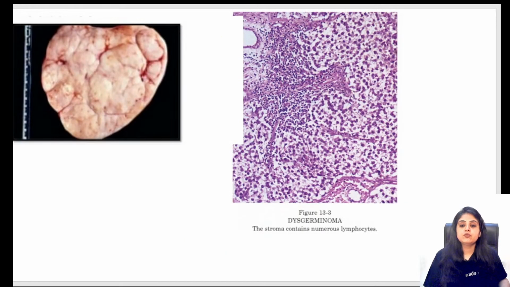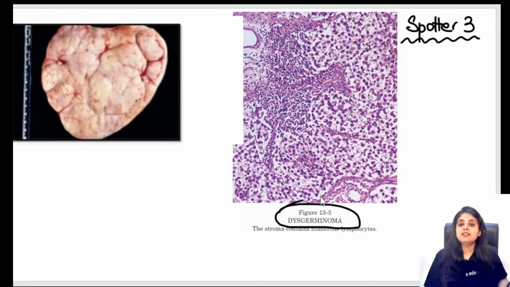Okay, having said that, let's move on to spotter number 3. I think this is the way the AIIMS questions were coming. They have written it as well, so identification becomes very, very simple. Spotter number 3, and again this is an ovarian tumor. Obviously everyone can see what is written, yet some of you still say seminoma, but that's what I want to train you towards. Anyone who has gone through previous year exam papers will know that there have been so many questions in the past where the examiner has actually written some details in the image itself. So even if you're vigilant and alert in the exam, that counts for a lot, and this is just one of those things.